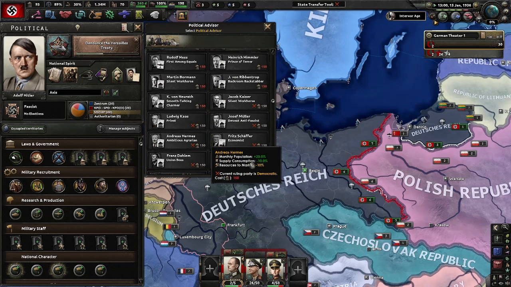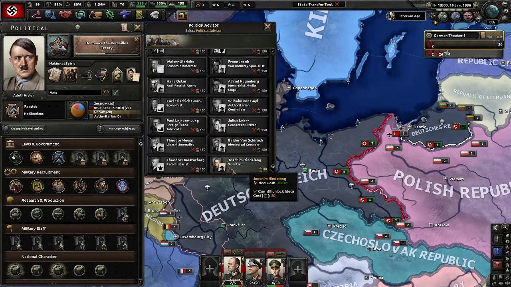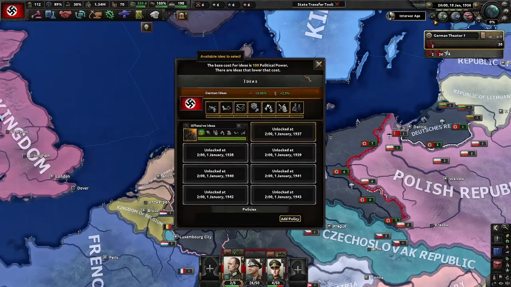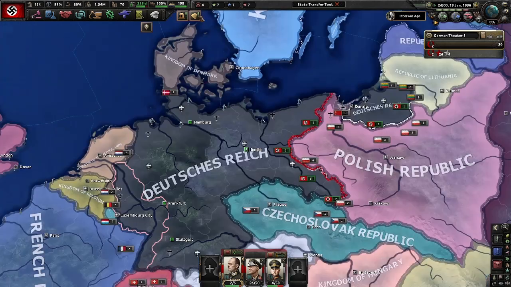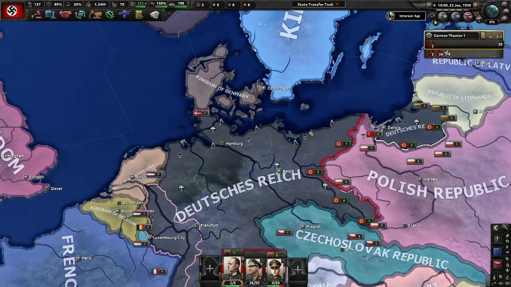I want to get my fascism up, so I have to wait. Where is it? Where's the fascist? There we go. This is what I want. I would do this, but not yet. How much political power do I need? Oh, that's good. Political power.